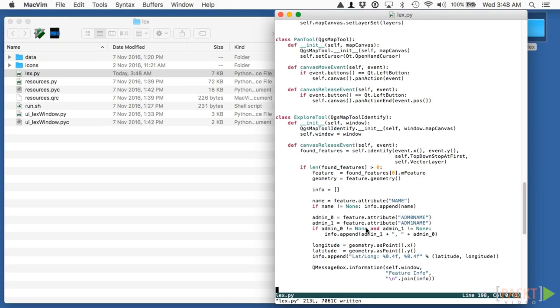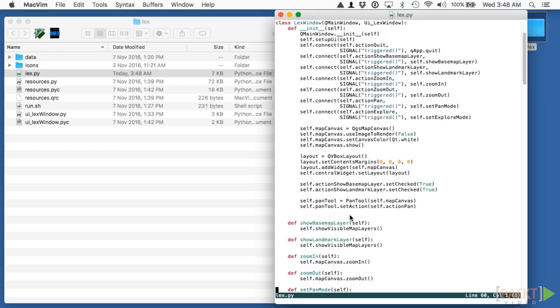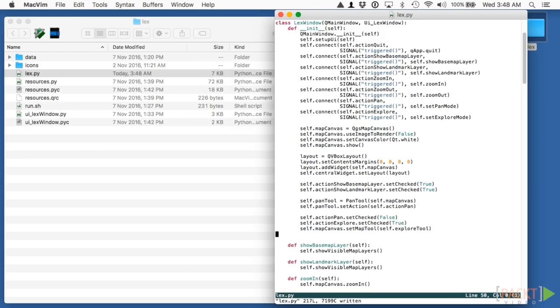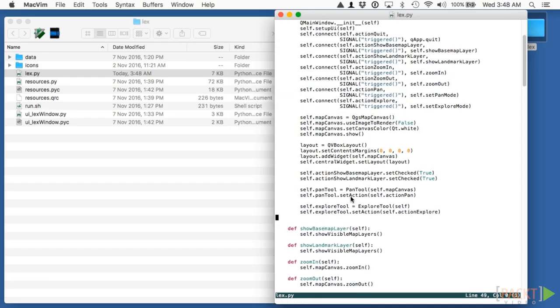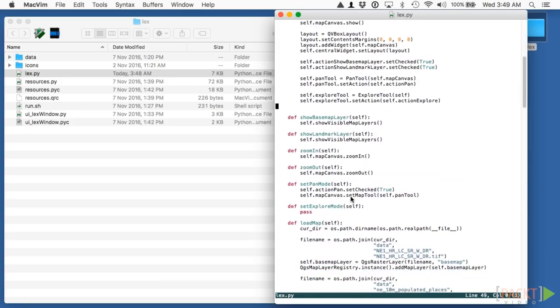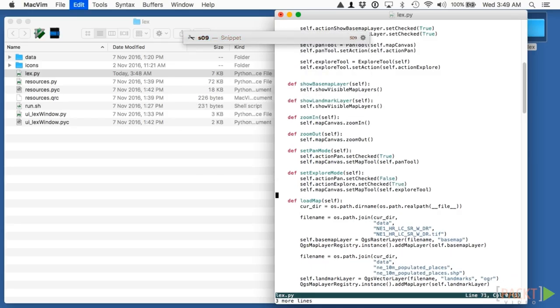To use it, we'll have to instantiate our new class. Now that we have our Explore tool, we can implement the Explore mode within our application using this tool. Now notice that we uncheck the Pan tool when the user clicks on the Explore icon.